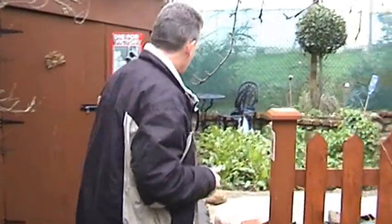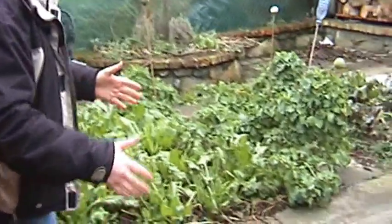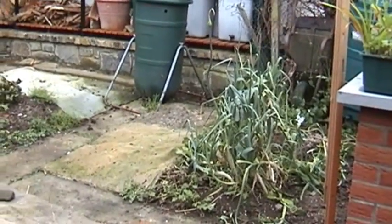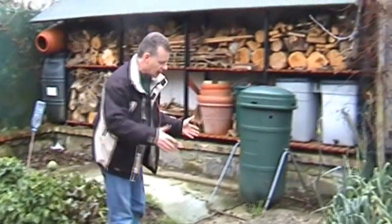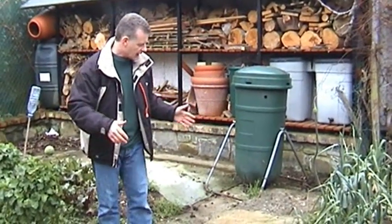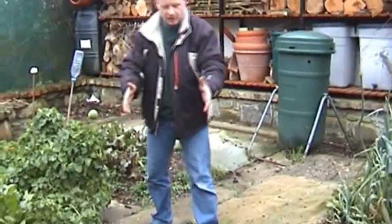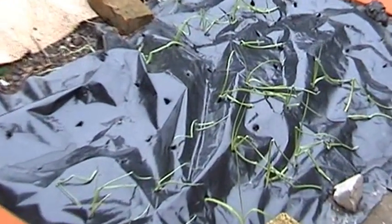So if you just come down this way, you see the 4 beds here, and these are all exactly the size of 2 normal doors in a house. I know that because that's what I got out of the skip when I was laying out the garden. And it gives me a system where I'm growing a variety of food. I know, for example, this year coming up now, I've started before Christmas planting onions, which are coming up in the spring, with garlic, which will be coming up shortly.